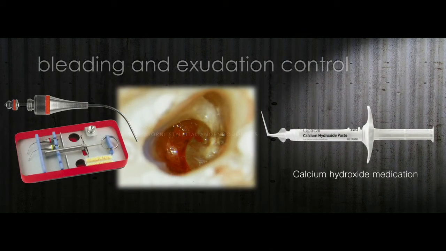When it is not possible to control the bleeding and the exudation, we can do a double visit. In the first visit, we can remove all the material inside the perforation, clean and change the shape of the perforation. Then we can do a medication with calcium hydroxide, and in another appointment we can finish the treatment. Usually when it's possible to control everything, I do this kind of treatment in a single visit, but when it's not possible, the best material that we can use for the medication is calcium hydroxide. And after the medication, we can see how different the situation is inside the perforation, and everything is under control.